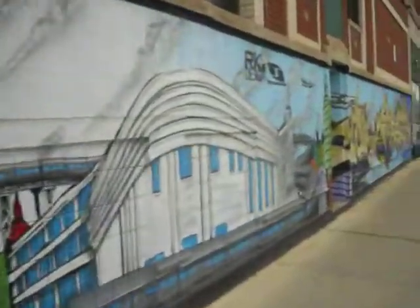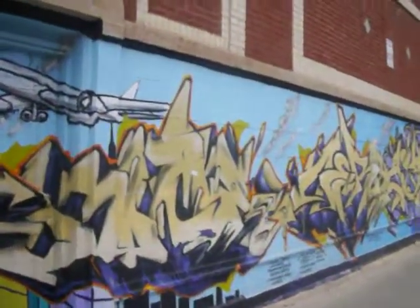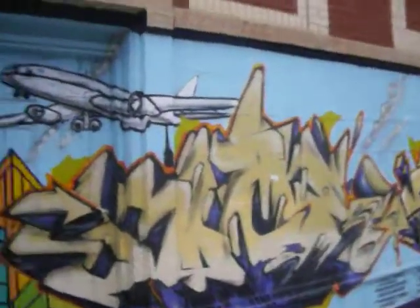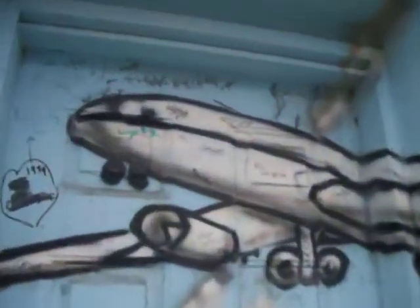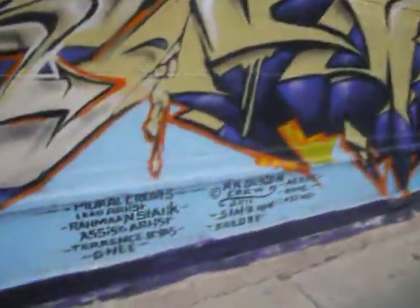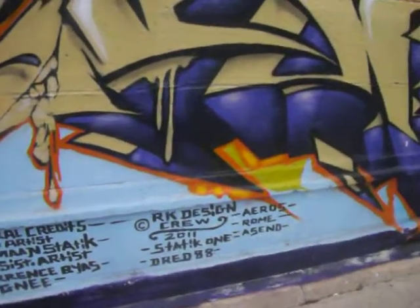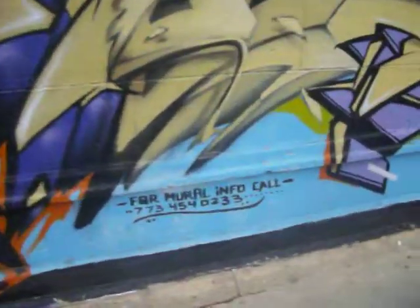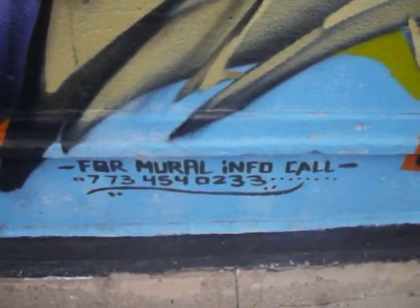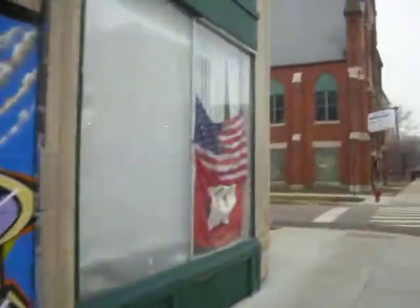This might be kind of cool — maybe it looks better on video. At first I liked this stuff, it's cool, but this here I don't know, it seems like graffiti to me. I guess it's cool — a lot of people putting their mark on the mark. Mural credits: lead artist, assistant artists. Well, if you want one done, there's a little plug for the guy right there. What do you think? Wicker Park, Chicago.